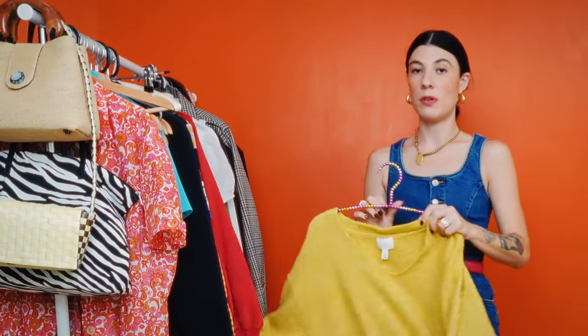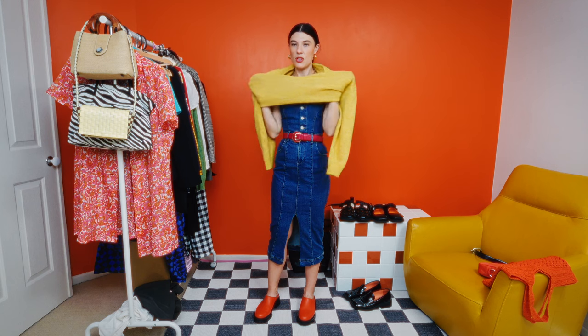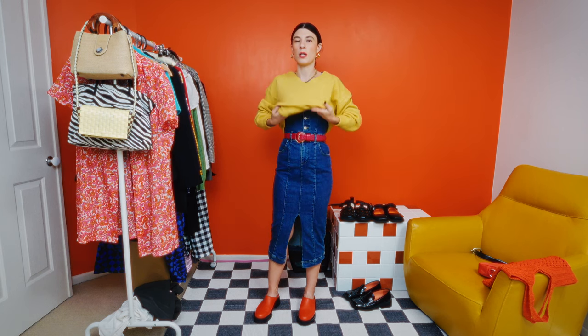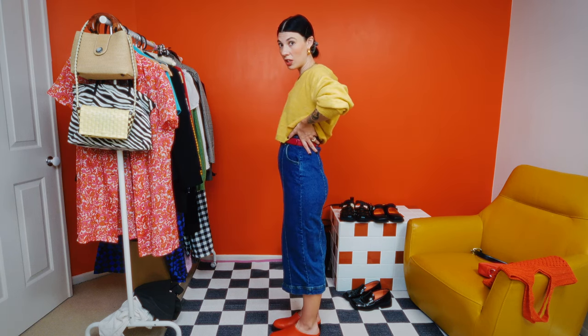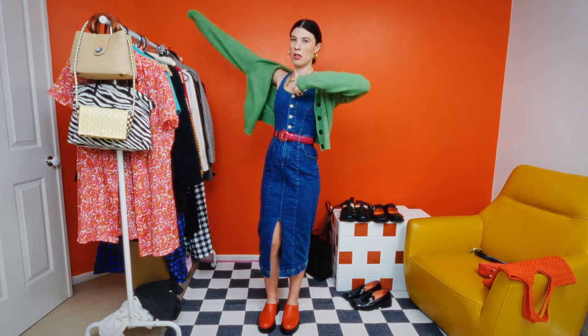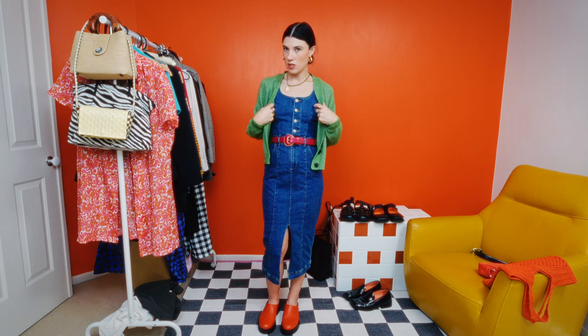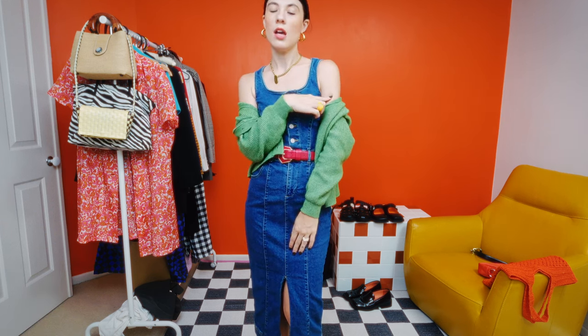Another combo I've been really loving — I'll probably take the belt off because it gets covered, but let's see. I'm living in this jumper right now because we're sort of in between seasons. The great thing about this dress is it looks great on its own, but if you pop something over the top it looks like you've got a denim skirt on, which I love. And I'm also loving this cardigan on top of the dress. Underneath, you've got the option of a little white t-shirt, black, or stripes. In winter you can pop on coloured tights, socks, and shoes.